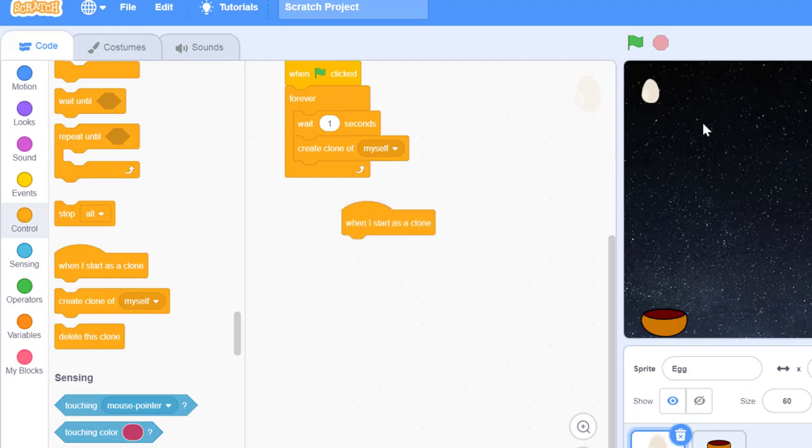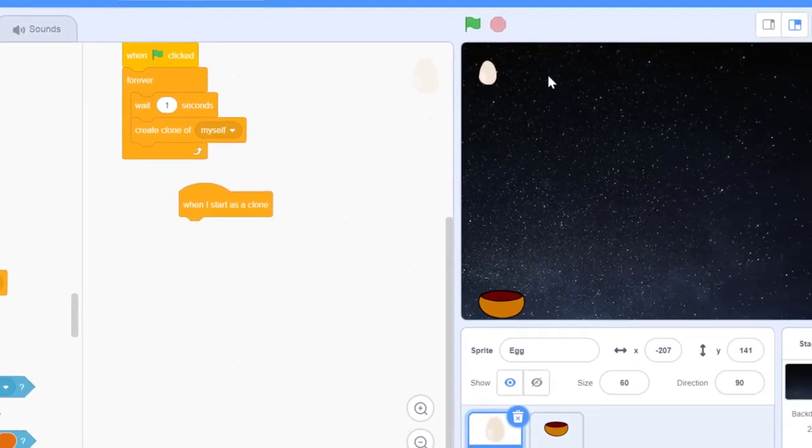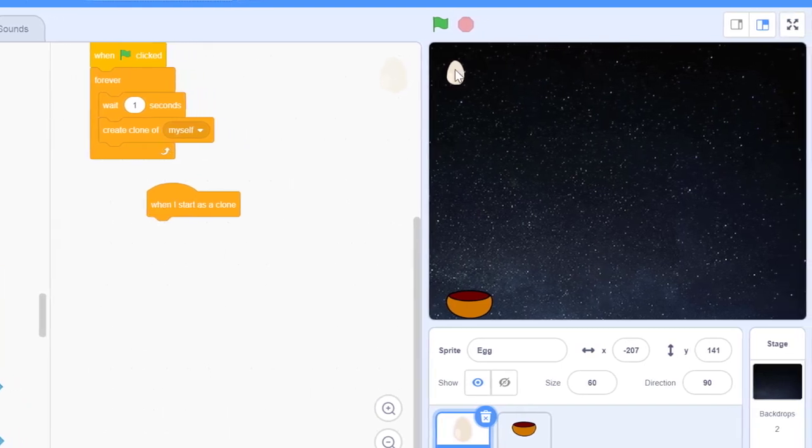Like I've mentioned, we can create a separate program for the clone as well. So underneath this one, I want this clone to fall down. For example, if this is the clone, I want it to move down till somewhere here, and after that this clone should automatically hide or get deleted.